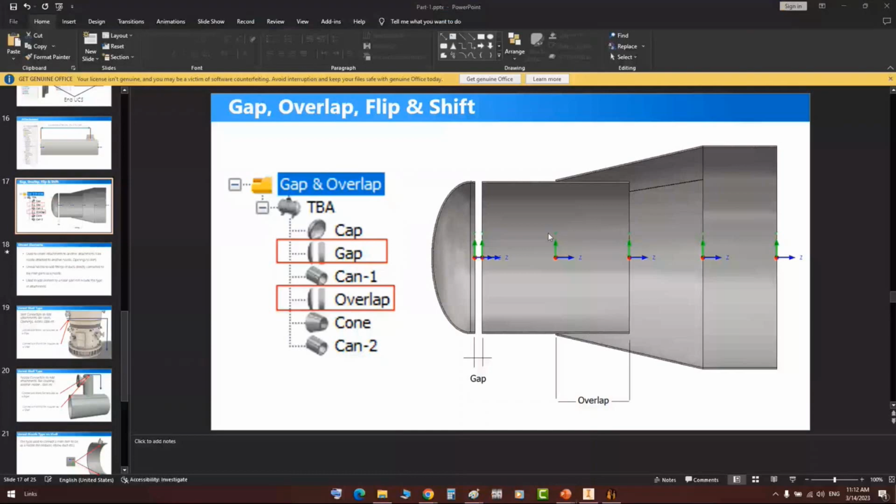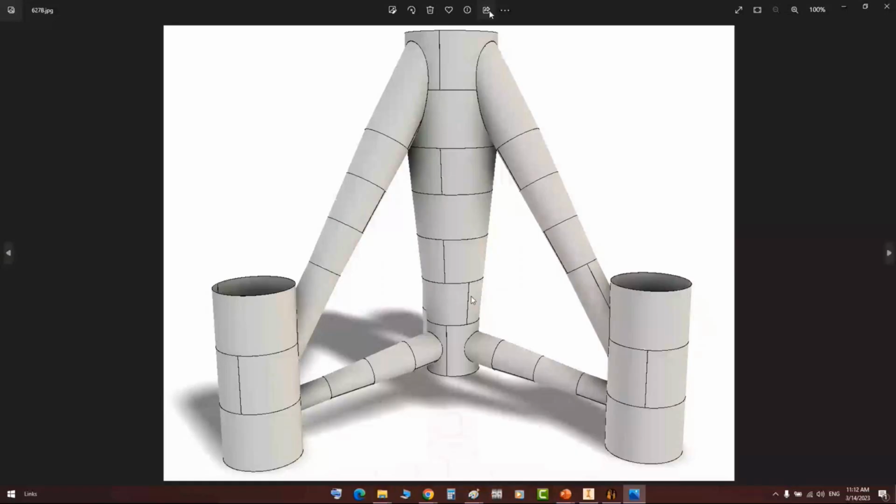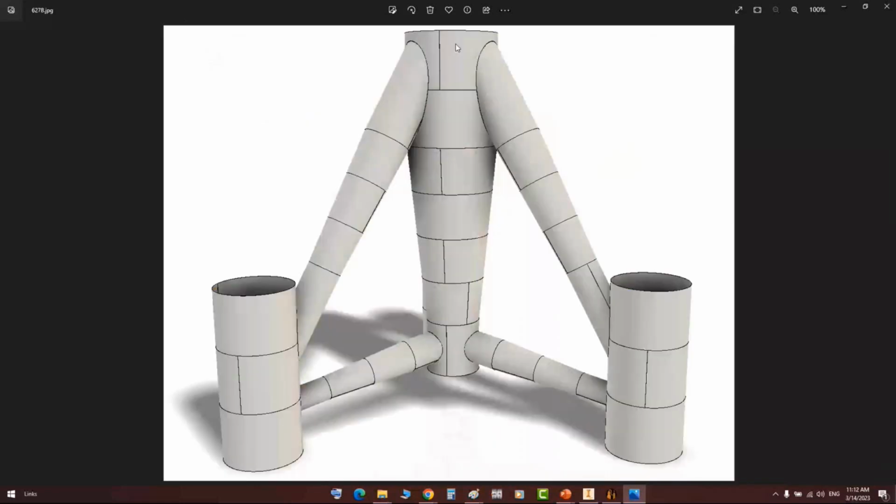For example, let's open some samples to show you. If we take a look at this sample, as we discussed, you can see that it's one model, not separate vessels. Inside this model, we have the location of the assembly.